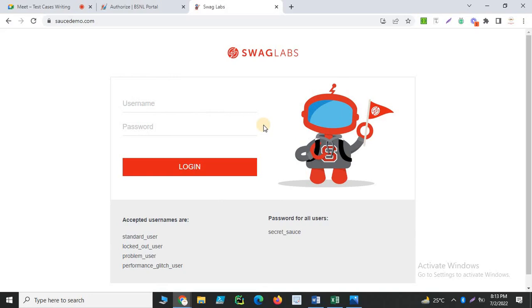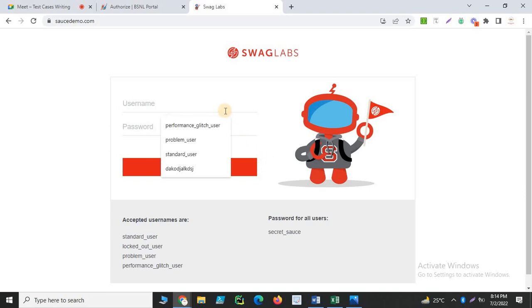Now I want some functional testing for this particular text box only. Whenever we are testing this feature, the username, I will not focus on the password or any other feature of this web page. I hope I am clear with this. When I am writing the test case for the username only as part of the login functionality, we will focus only on the username.